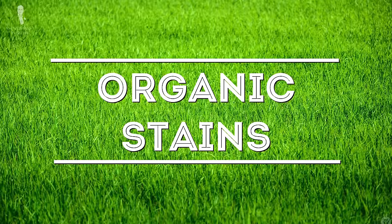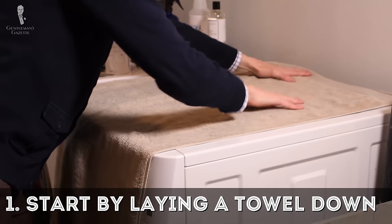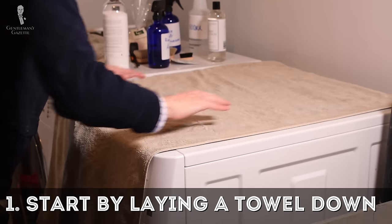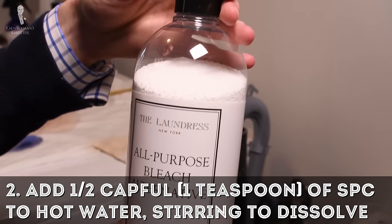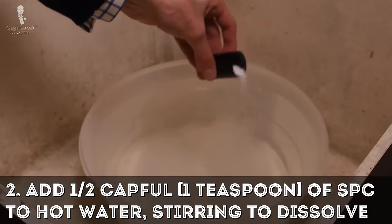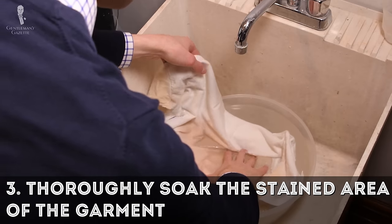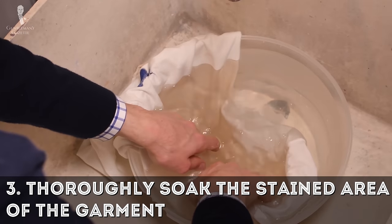For treatment of an organic stain, start by laying a towel down on your work surface. Actually, for any of the types of stains we're about to cover, putting down a clean towel is a good idea. Next, add a bit of SPC. We used about a half capful to a basin of hot water and stir to completely dissolve it. Then, thoroughly wet the stained area of the garment in question with the hot water and SPC mixture.